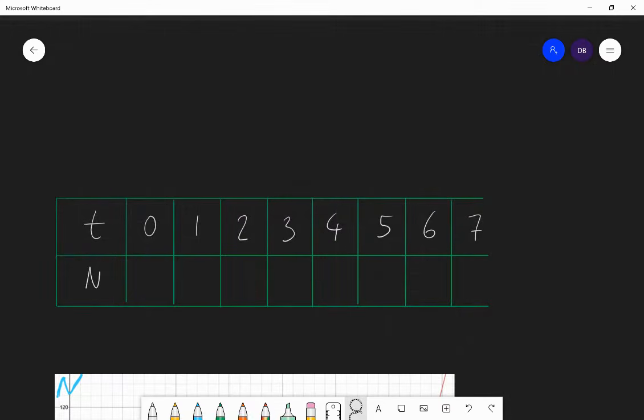So let's say that I had a bacteria. So at time t0, I had one bacteria. So every second, let's say, this bacteria doubles. So it replicates once every second. So each bacteria splits into two every second. So after 1 second, I'd have 2. After 2 seconds, I'd have 4. After 3 seconds, I'd have 8. Etc. 16, 32, 64, 128.